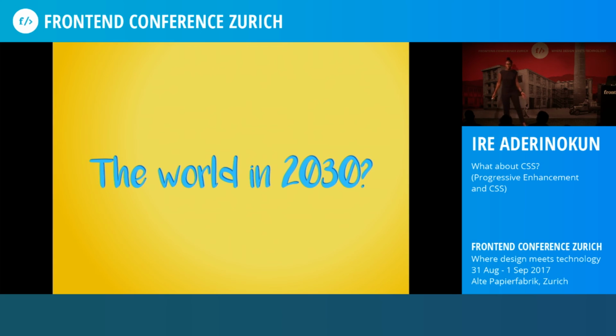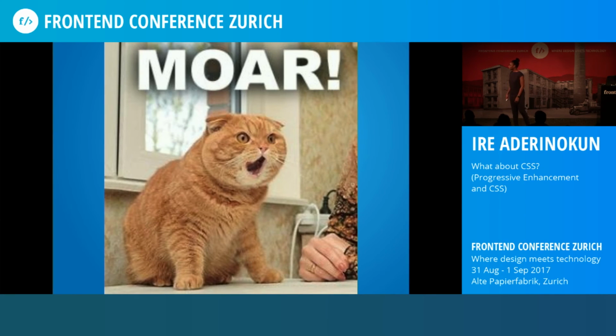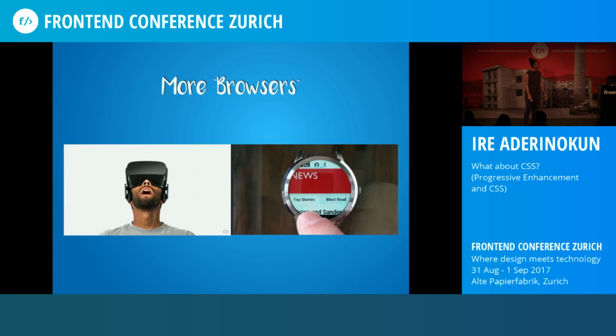So what would the world be like in 2030, which is actually a lot sooner than I thought it would be? As you can probably guess, it's going to be more stuff as well. We're going to have so many more browsers, and we're not even going to know what type of device your users are going to be viewing your website on. I think there are actually browsers on Android watches, I'm not sure, but your user might be using something like a watch, or they might be using something like a VR headset, and that's a drastically different experience. And you're going to have the same websites that will be adaptable to all of these situations.